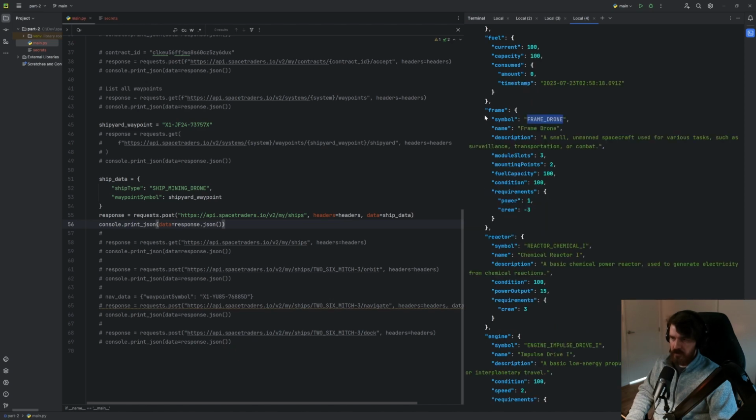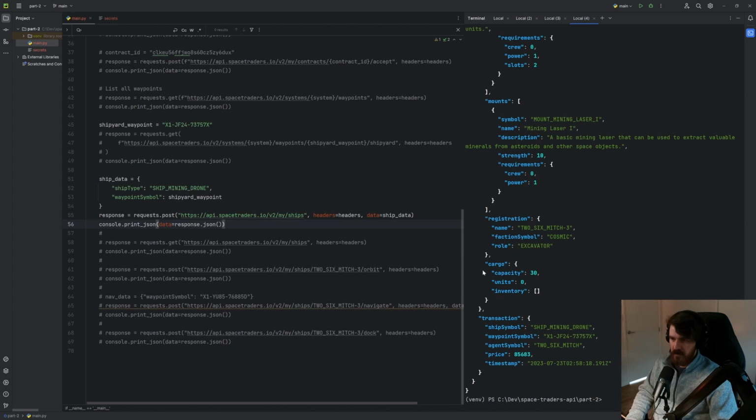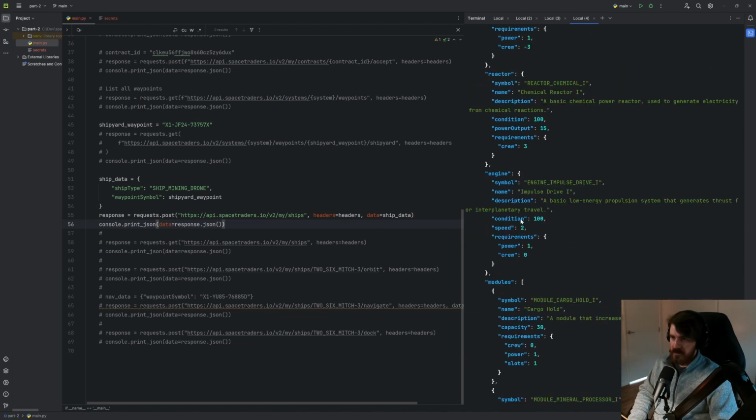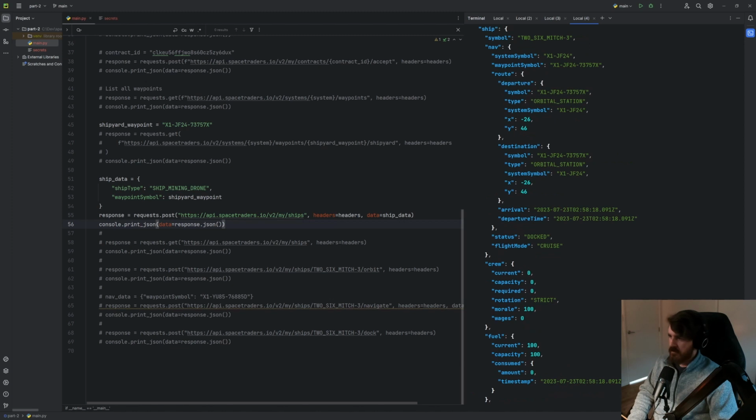Frame drone. Okay, that's just describing it. I just want to find. There's literally just, I don't know, but let us look for that.